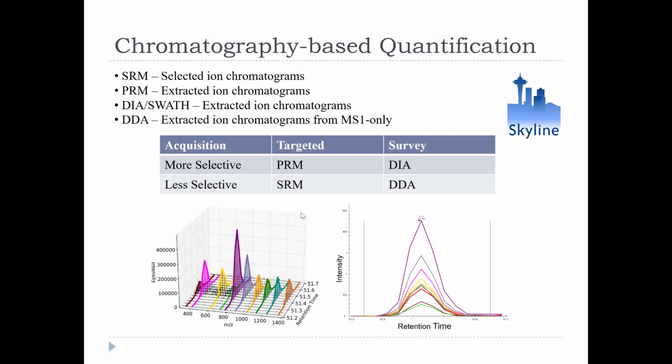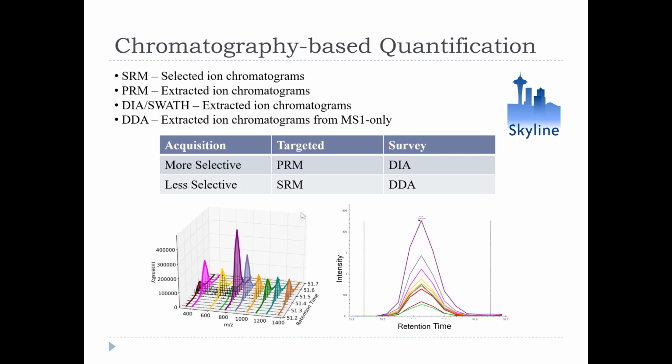So Skyline itself actually started as only an SRM tool, and for a while, even after we added new things, you'd say Skyline, and people would go, oh, that SRM tool. But it's really quite flexible and does anything that is now chromatography-based quantification. So it's not going to do spectrum-based quantification, it's not going to do spectral counting, and it's not going to do the kind of spectrum-based counting, the isobaric tagging like TMT or iTRAQ.